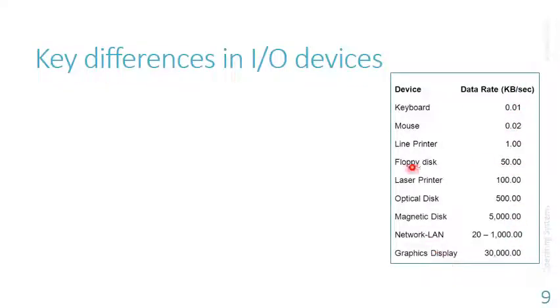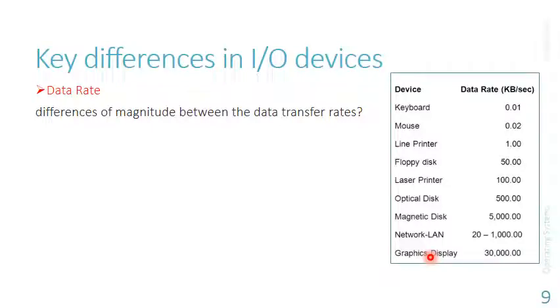First off, because the human inputs, whenever you're typing a character, you're not as fast as the machine. However, here you need to deal with a bunch of pixels, depending on the resolution, and you need to serve it real quick to make sure that there's a seamless display happening on the computer monitor. So yeah, first off, the speed of data transfer or the data rate. There's a difference of magnitude, a huge difference between a keyboard, which is basically very slow, compared to the graphic display. So this is one key difference.